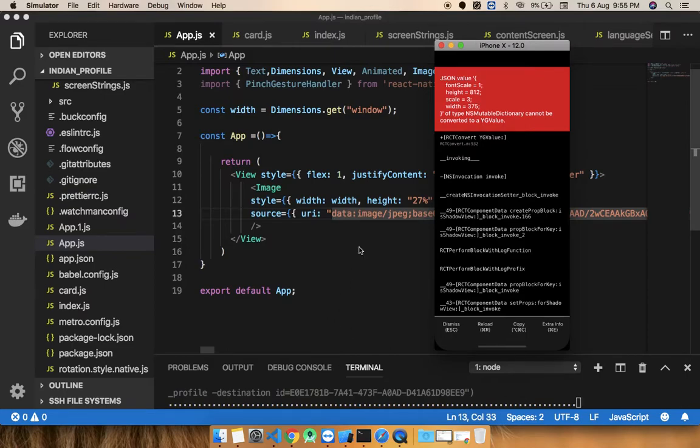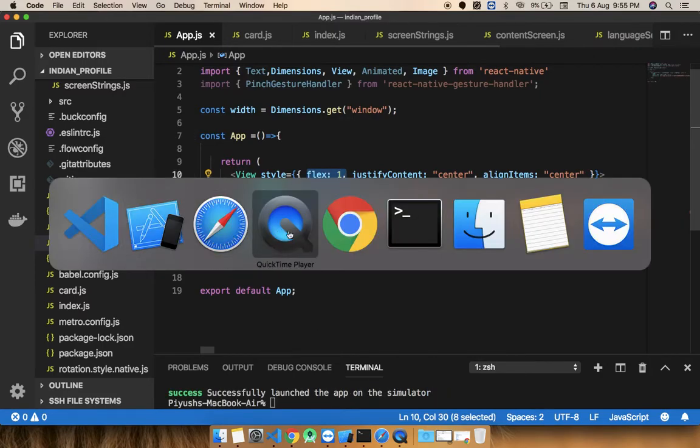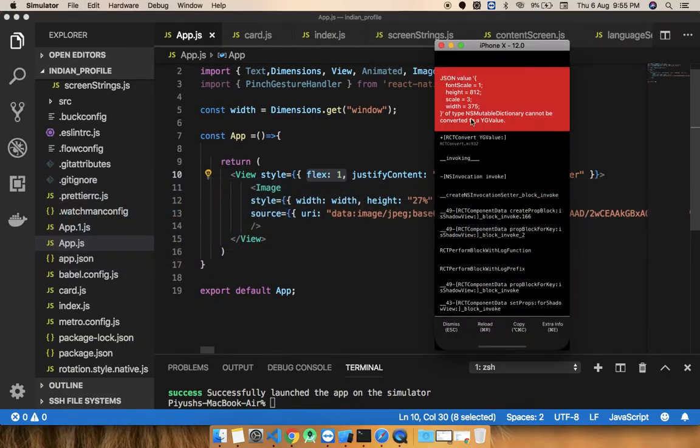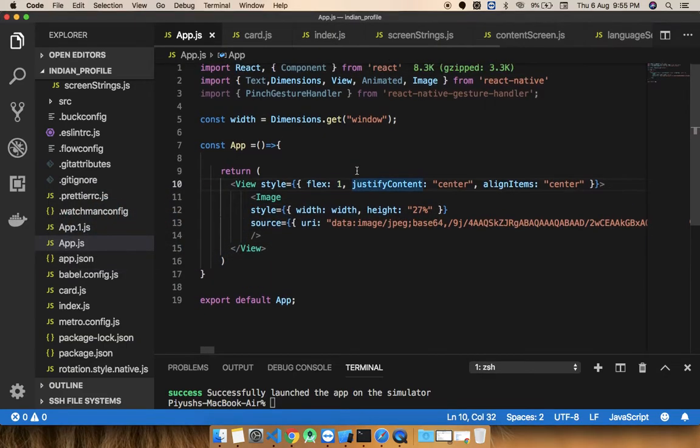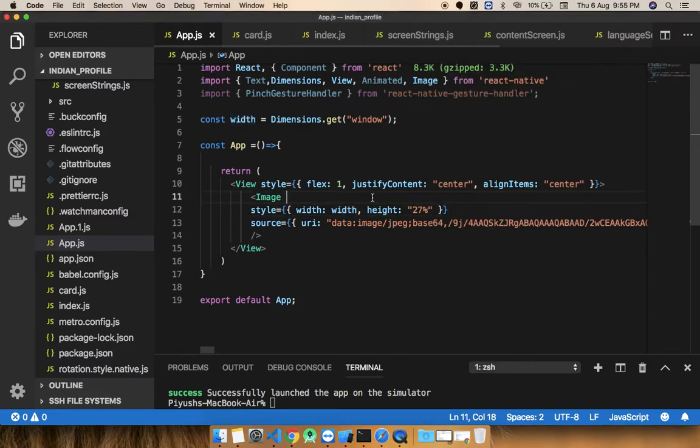Basically, I can give you some basic knowledge: flex 1 contains the overall mobile screen area, which is why I'm using flex 1. What is the problem? Font scale, 28% width, scale 3 with 375. Let's say I'm doing it like this.